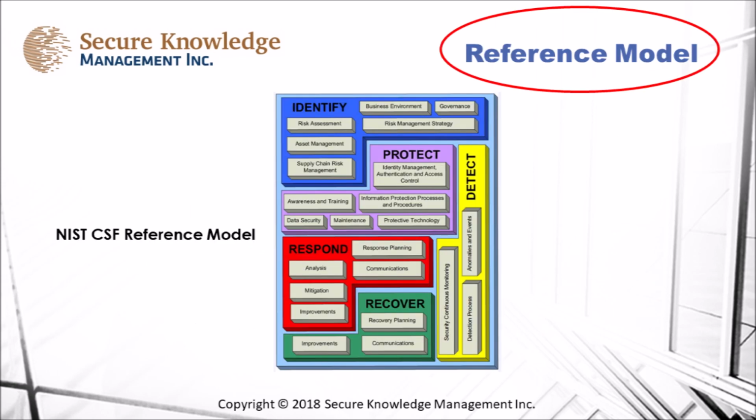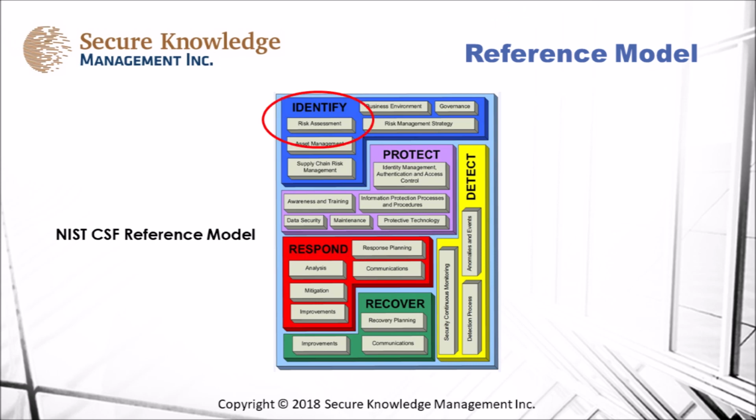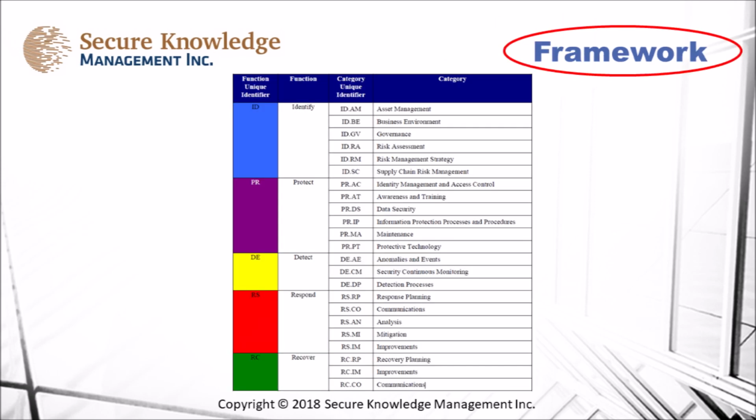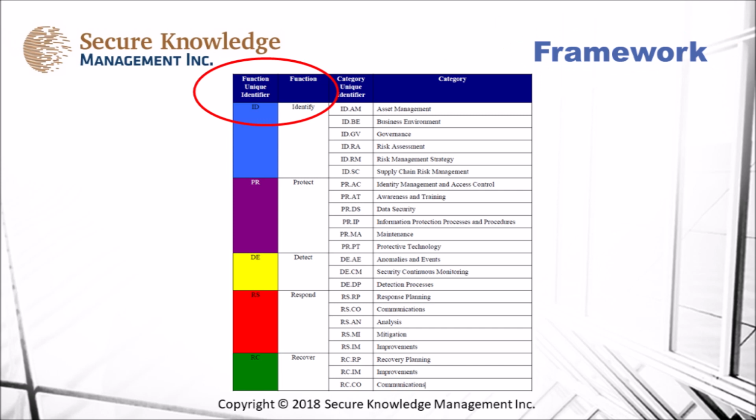The reference model helps to simplify the processes you're going to learn about from the NIST cybersecurity framework. There are 5 domains within the NIST cybersecurity framework, starting with identify, protect is the second one, detect, this is where the monitoring comes in, responding to incidents is the 4th, and of course recovery, planning for the recovery after an incident. The actual framework within the NIST cybersecurity standard looks like this. It's a table-driven kind of thing. It has a description of the controls and also control codes.